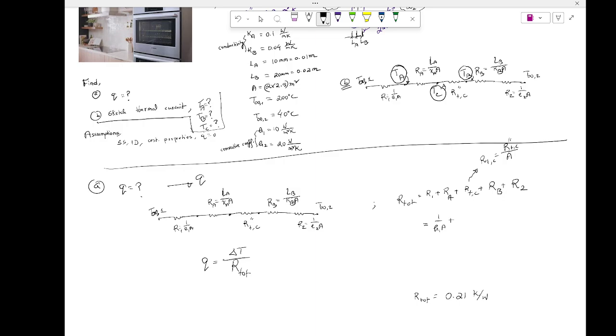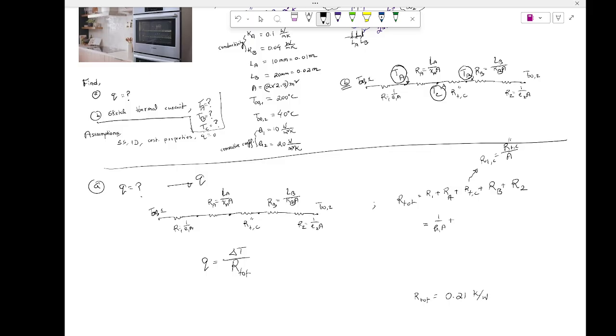1 over h1A. On one side, where the Q is going, the temperature is known as well, T infinity 1. On the other side, after it hits the solid, you don't know the temperature TA. So you're going to use the equation Q equals T infinity 1 minus TA, divided by only which resistance? R1. Only that resistance that I'm considering. There are 5 resistors: one layer, another layer, contact resistance, another layer, another layer. So now you are considering only the one resistance, okay?